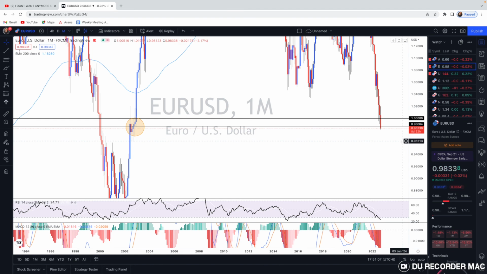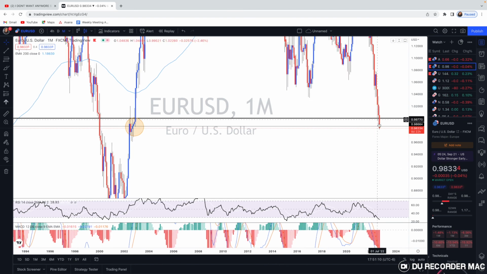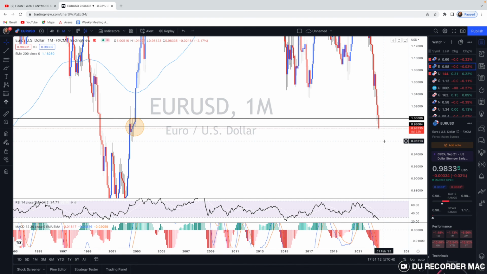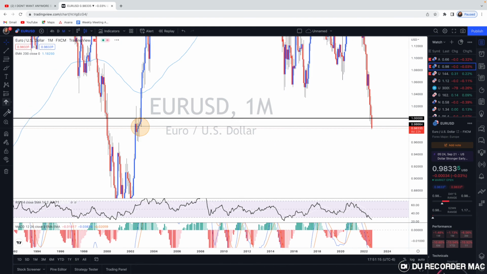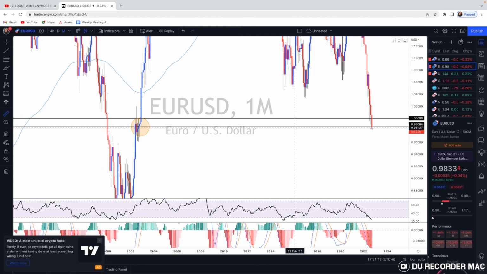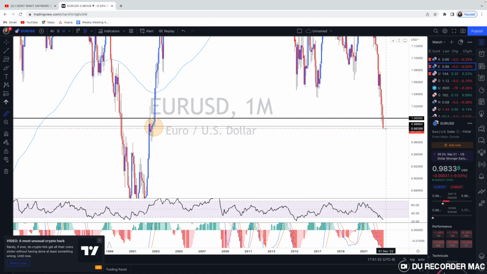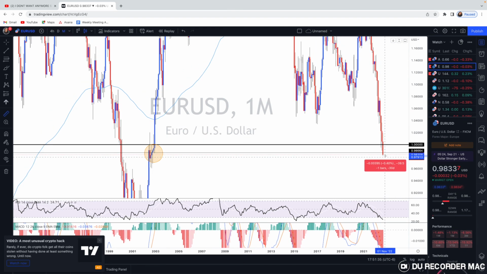So I don't expect us to be out of the woods in 2020 until it hits about here. Now, how long is that going to take? I'm not 100% sure. Let's see if our ruler will say. I haven't used this in so long, like the ruler. I don't know if this is going to work. I don't know why it's moving so slow. There we go. I mean, if it takes a couple of days, hopefully it doesn't take that long.